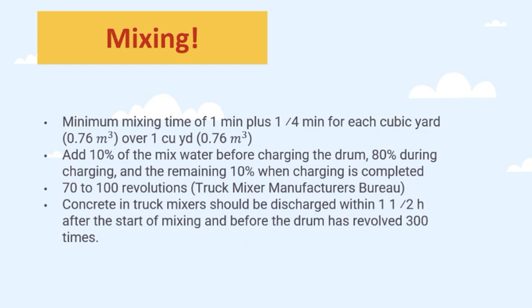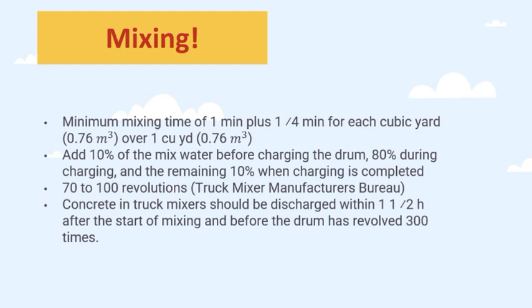Yung mixing is may minimum mixing time of 1 minute plus 1/4 minute for each cubic yard, or 0.76 cubic meters, over 1 cubic yard or 0.76 cubic meters. And meron ding mixing procedure na nakakatulong sa pag-clean ng mixer drum to provide uniform mixing. Ito yung pag-a-add ng 10% of the mixed water before charging the drum, 80% during charging, and the remaining 10% when charging is completed.